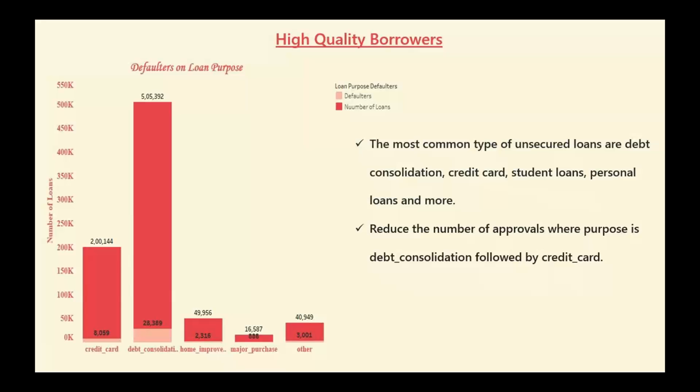We can suggest to our client that he approves loans of the type debt consolidation only if the borrower is able to bring with him a nominee who has a good credit score and who would be liable to pay the loan if the borrower fails to. This way, the institution would be assured that the money would come back to them.